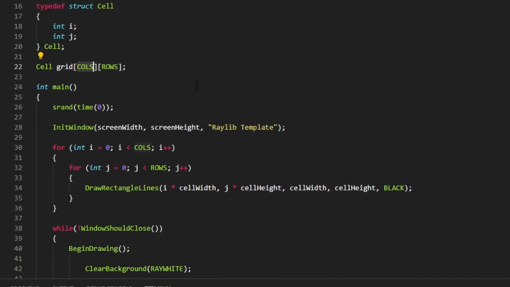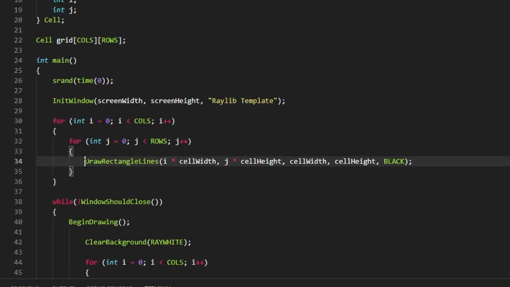So I'm going to create a grid two-dimensional array. This is like the width and this is like the height. Each entry in the array represents one column, and then each of those columns contains rows many entries. So as long as I always access it with the x and then the y value, we're good to go. And when I say x and y, I really mean i and j, because x and y I'm going to treat as the in-world position, and i and j are just the indices.